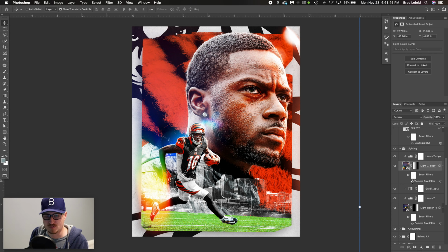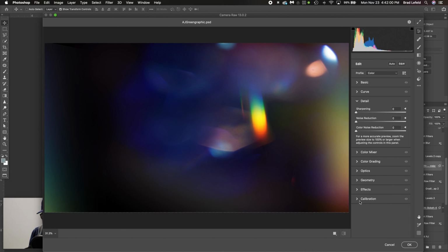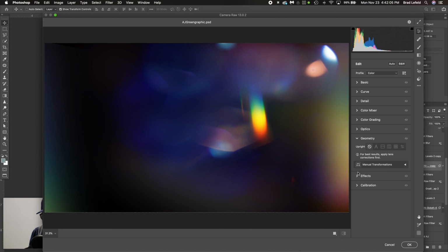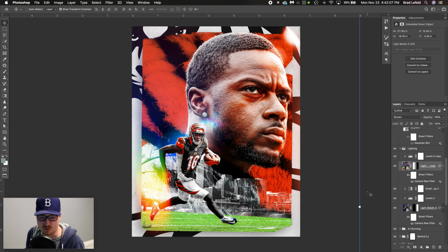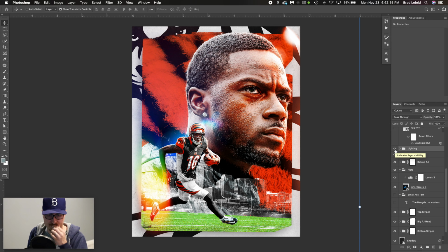And I used a little bit of a camera raw filter on this. I'm gonna admit I don't know why. We're gonna open it up and we're gonna see what these settings are. So we've got the settings on here. I don't know why there's a camera raw filter on here. There's nothing in here, nothing in here, nothing there, nothing there. I don't know. Oh well, we've got one on there. So we've got some lighting there. If I turn that off, turn that on, we're adding lighting from the top left and just sort of a highlight on the left side. And sorry, the light is from the top right.